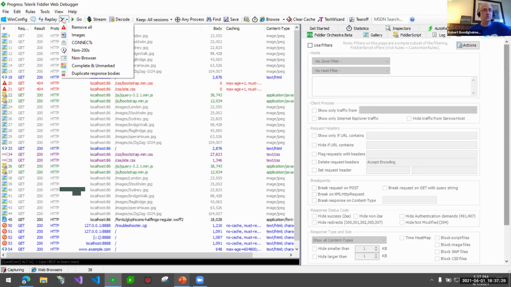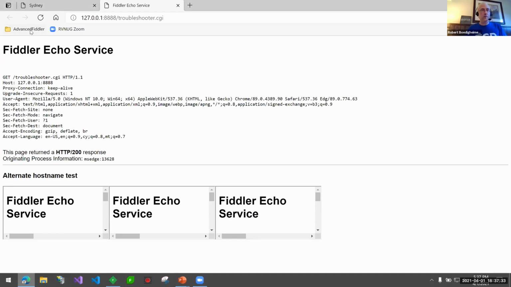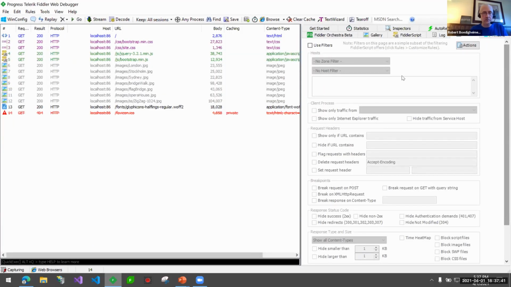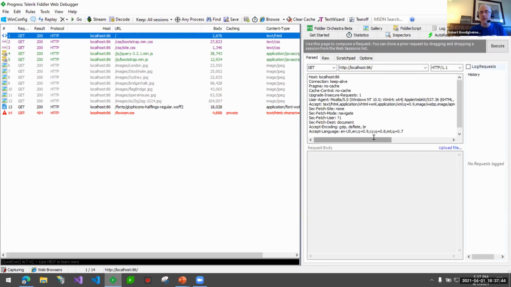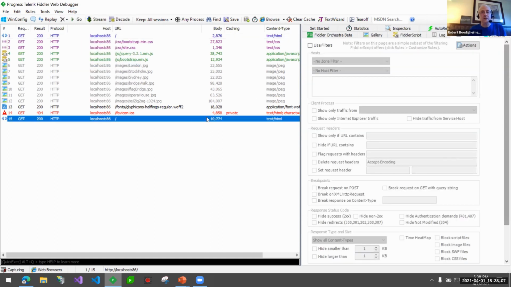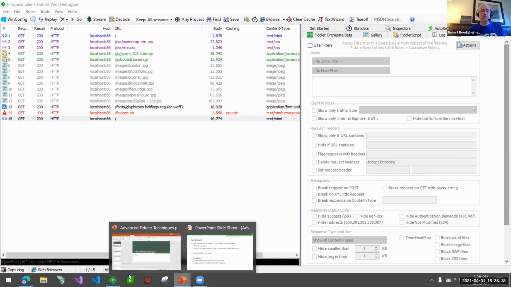So first I'll show you. I'm going to make a request again for my main page. I'm going to hit Control F5 again in case it's cached. So what I can do is go to the Composer. I can drag the HTML request over. And what Composer is going to let me do is basically change the entire request. So I'm going to show the same thing I showed before. I'm going to manually take off the accept encoding, and then I can hit execute. And it now sent to the server, and now it's not compressed. So before it was about 3K, and now you can see it's about 10K. So again, the idea with that is I'm able to use Composer and make a modification on the fly.